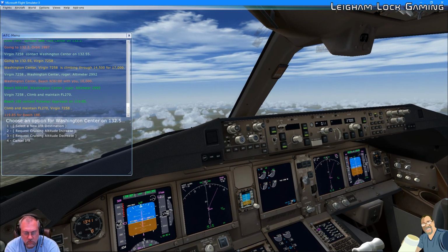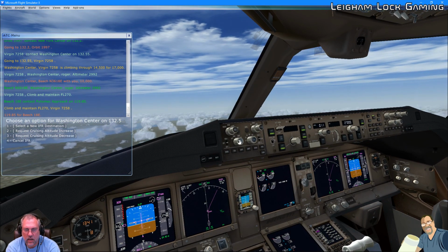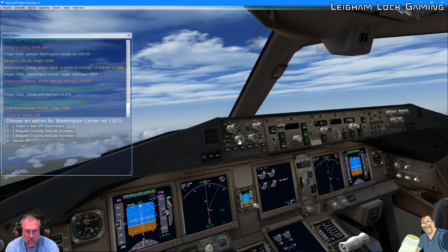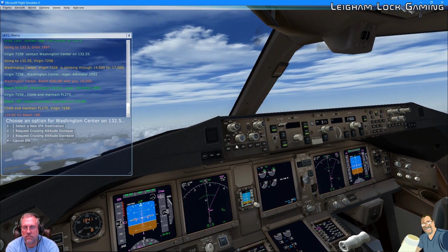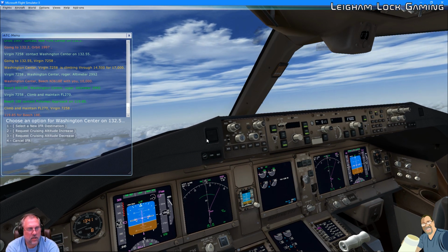Getting ready to cross through 18,000 feet. We'll be able to change our altimeter setting to standard from the barometric pressure of 29.92. Climbing actually really fast. Holy cow. Go to standard.